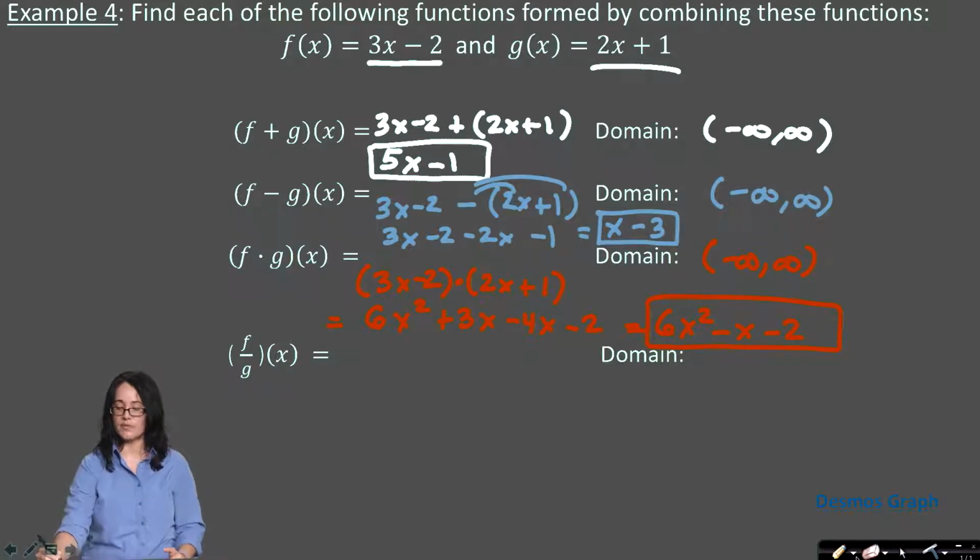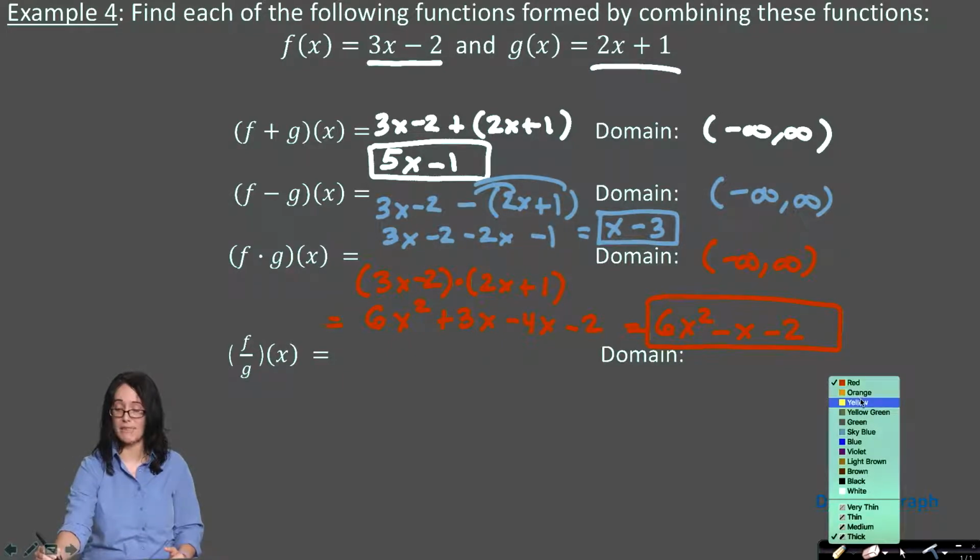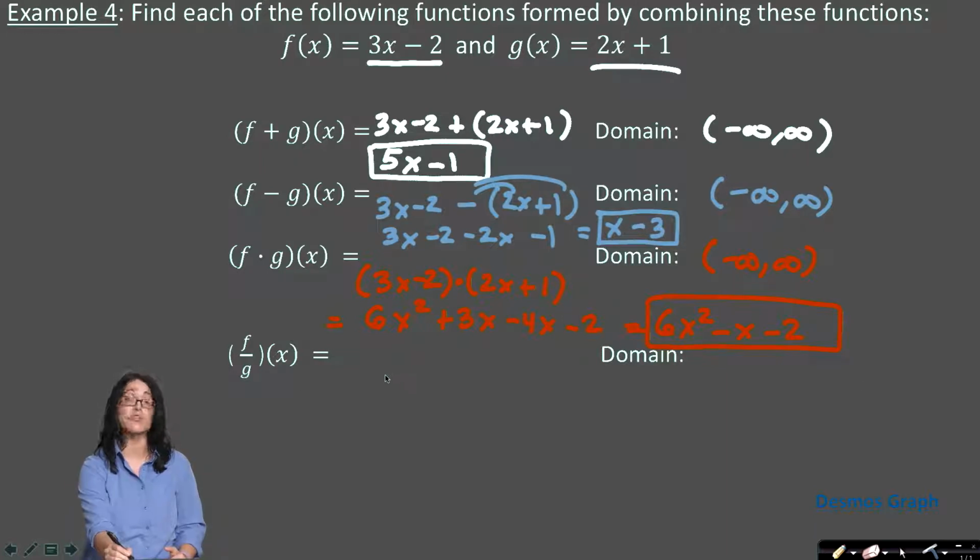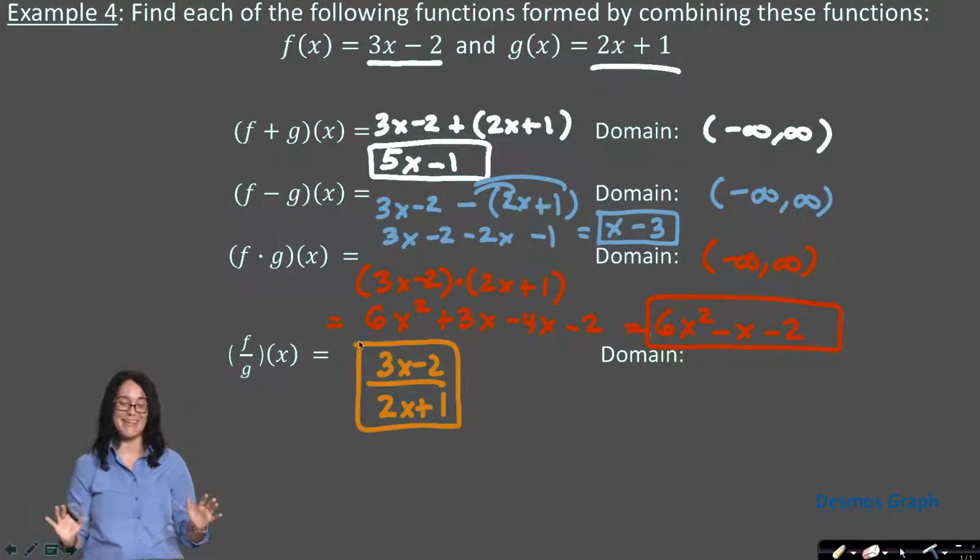The last one that might give you some restrictions is going to be f over g, right? And for f over g, you took your f function, 3x minus 2, and you divided it by your g function, 2x plus 1. Now, note of cautionary tale there. That's technically it, right? Now, the only other thing you could have done, potentially, to simplify further, would be if you had terms which could be factored further, you could factor them and cancel if possible. But for example, if this was 3x minus 6 instead of 3x minus 2, I might factor out that 3, right, and see if anything cancels. But that's not possible in this case, so I'm finished.